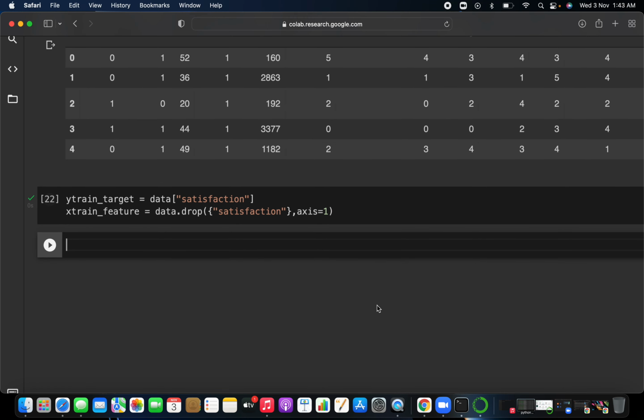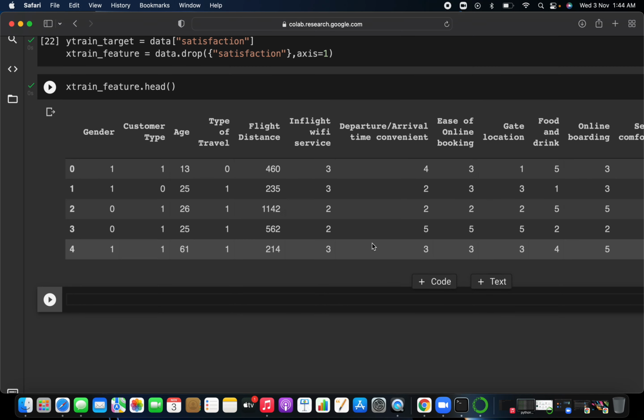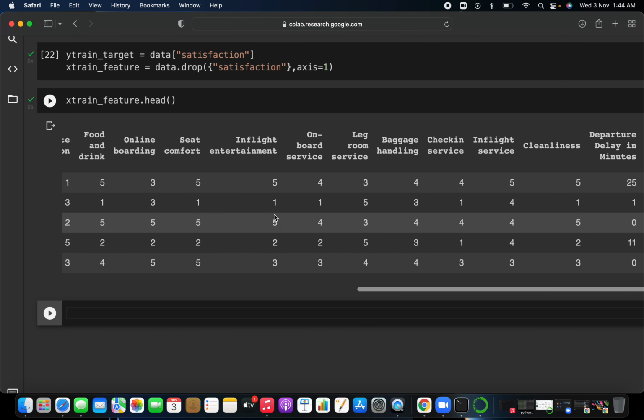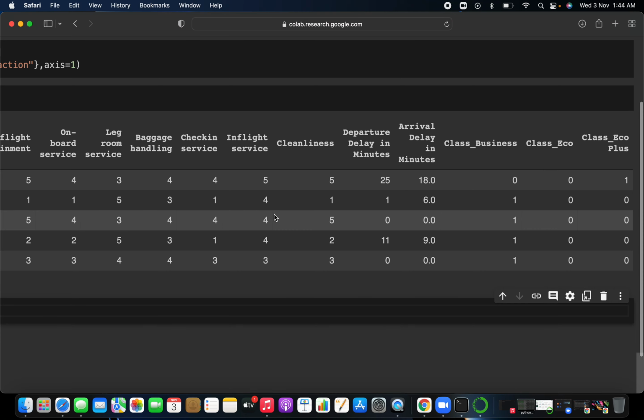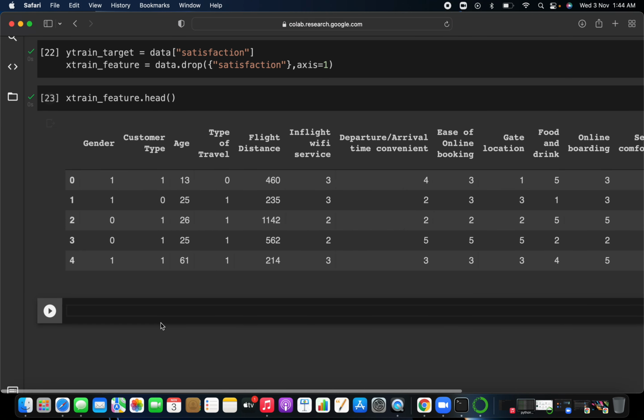Hopefully it will not give an error. Write x train feature dot head. You will not have that target column, since it is removed, and in y train target you will have the satisfaction. For that, you have to convert it into binary form again. You can do the mapping for the satisfaction also.